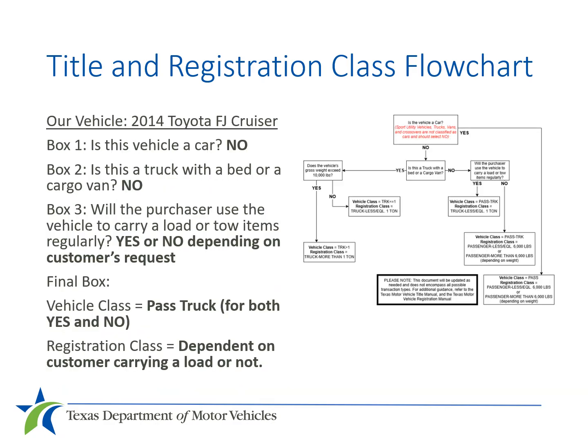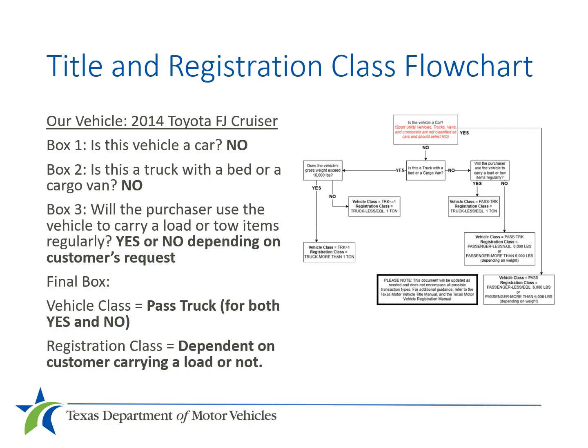In our last example, we will utilize the flowchart to determine the correct vehicle class and registration class for a sport utility vehicle, or SUV. I do believe most of you have grasped the basic idea from the previous example, but SUVs, crossovers, and passenger vans have a unique option that allows the purchaser to choose if they would like to have a carrying capacity. Depending on their answer, a different registration class may be required. Let's follow our flowchart and see where this option comes into play.